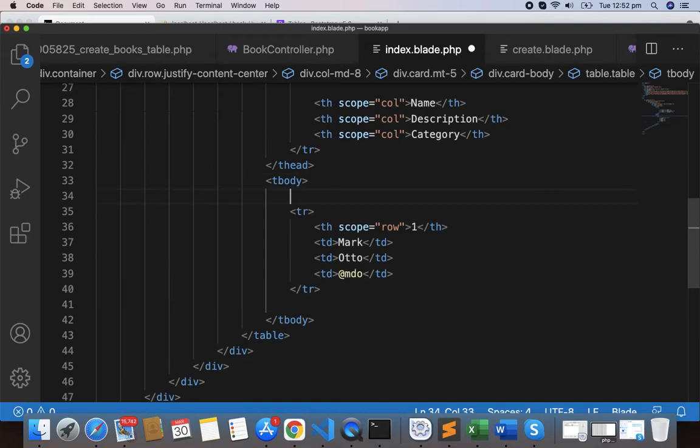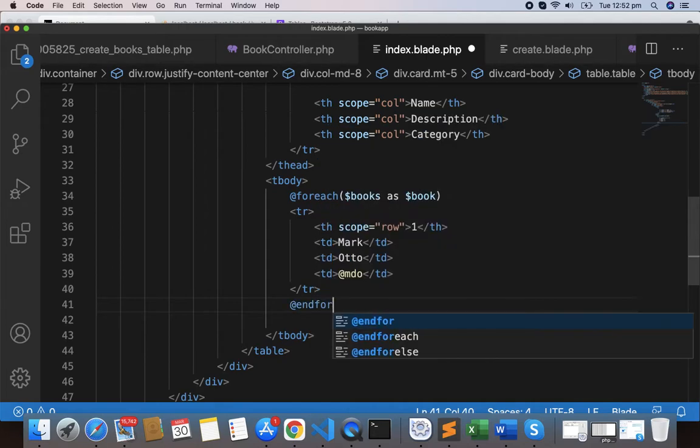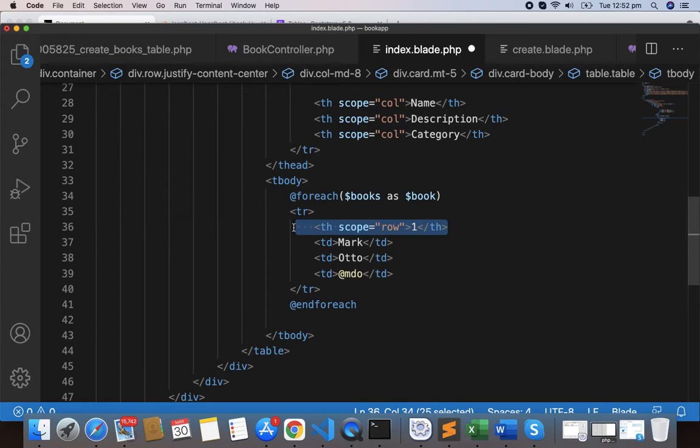So for each, you can write foreach books as book. Okay, and in the foreach, here you can get the name of the book.